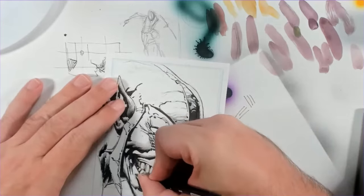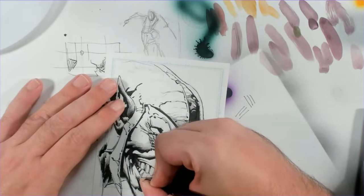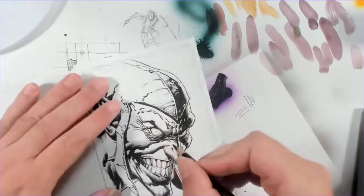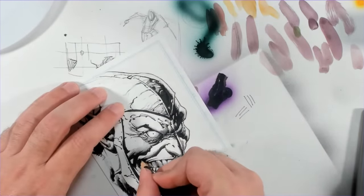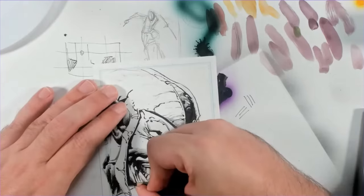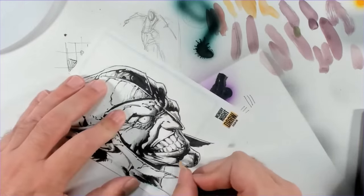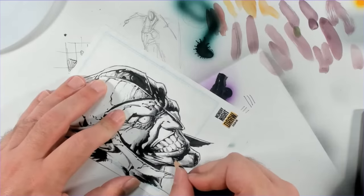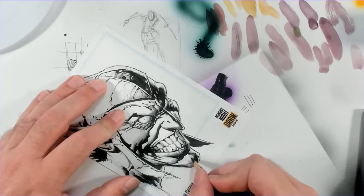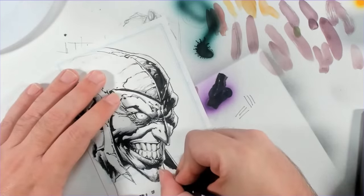You know what? I'm going to say this. It depends on the tools you're using to ink. If you're using a brush, you could probably get away with paper that's not quite as good, because a brush doesn't really disturb the paper as much. If you're using a quill, you really need to use high quality paper. It would be a nightmare. If you're using the kind of tools that we use to ink here, which are synthetic tools, not really traditional tools, you can get away with cheaper paper, yeah.